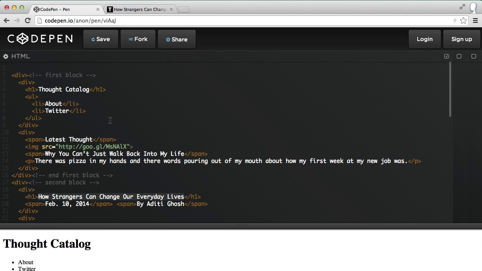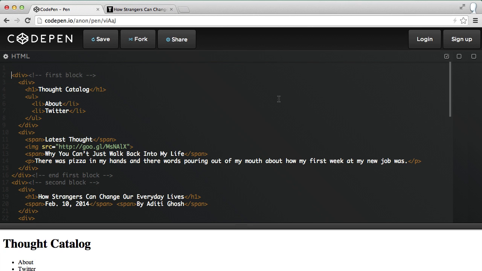So first, what we're going to be doing mostly today is styling this with CSS. There are a couple of ways to put CSS on a page. One way is through using a style tag. Can you guys see that?